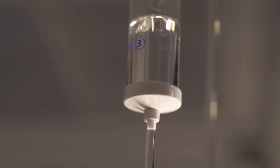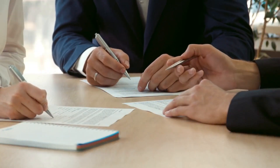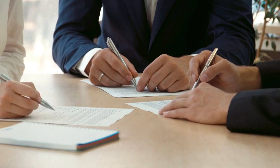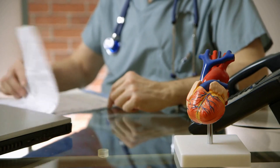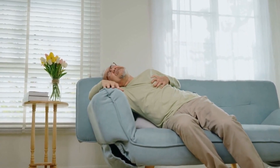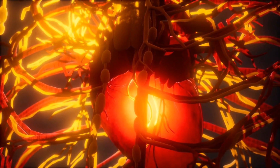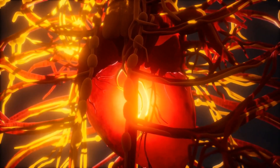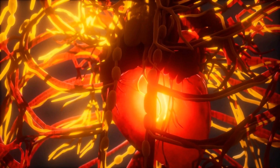In conclusion, cardiac catheterization is a medical procedure used to diagnose and treat various heart conditions. It involves inserting a catheter into the heart through a blood vessel in the arm, groin, or neck. It can help doctors identify blockages or narrowing in the arteries, evaluate how well the heart is pumping blood, and diagnose conditions such as valve disease, congenital heart defects, heart failure, and arrhythmias. While generally safe, risks include bleeding or bruising, infection, blood clots, allergic reactions to the dye, irregular heartbeat, and kidney damage.